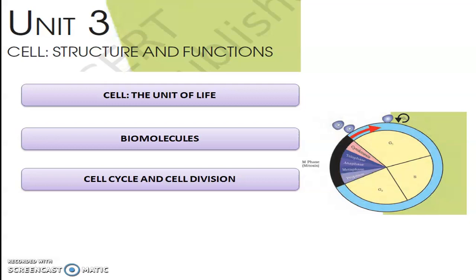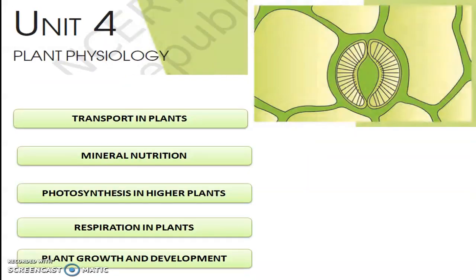Now we will move to unit 4. This unit 4 is dedicated totally to plants. Plant physiology means the study of how the body parts or organs function regularly in coordination to execute a function. Here we will study water and food transport mechanisms in plants and how minerals are taken up by the plants, where they are utilized, and so on. The basic differences between photosynthesis and respiration, and what mechanisms they use to respire or to photosynthesize food, will be dealt with in this chapter.